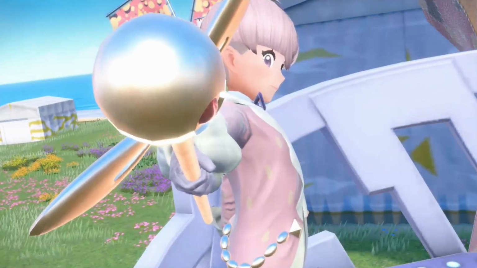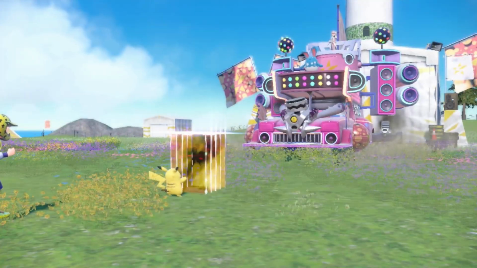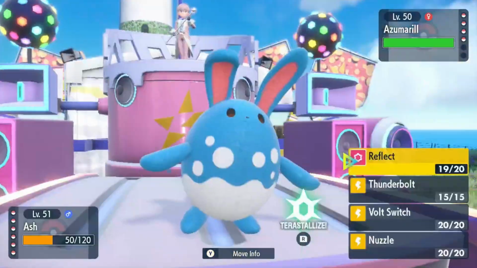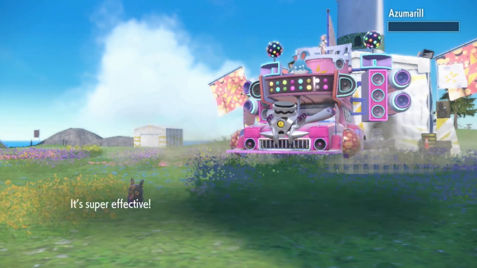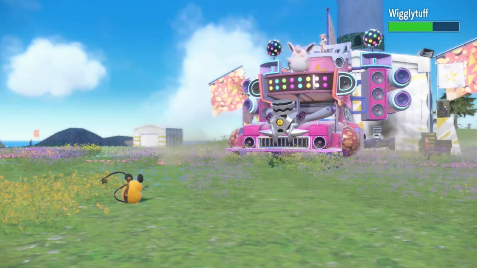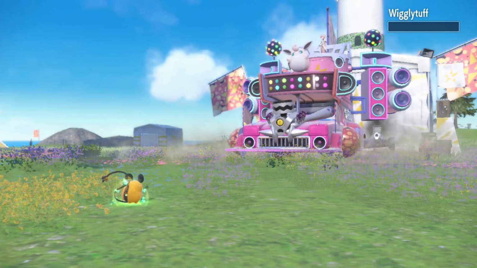Speaking of Team Star, our next battle is against the Fairy Boss Ortega. Ash immediately sets up Reflect against his Azumarill, who hits Play Rough for over half our health. Now I Volt Switch out to Morpeko, who's hit by Aqua Tail on entry. Our next Volt Switch gets the kill as I bring Deden in against Wigglytuff. We trade Discharges with Play Roughs, then once Reflect goes down, Paracharge for the knockout.